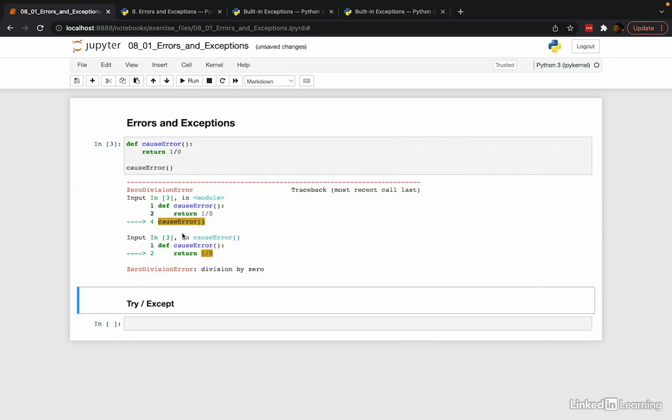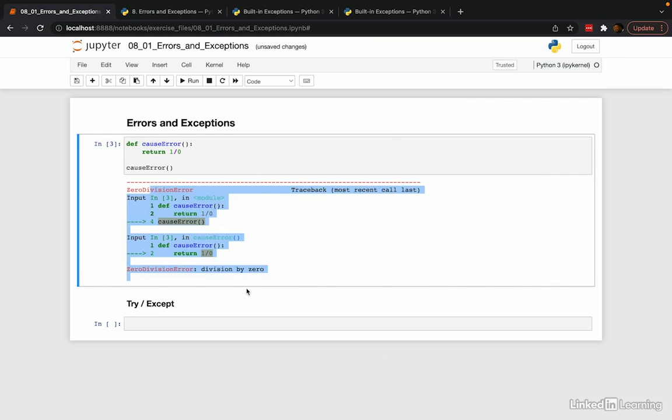We can see that this gets a little bit longer. We can see where the function was called originally, then we can see where in that function the error happened. And this is called a stack trace. This whole thing is called a stack trace. If you think about these nested calls like a stack of operations, it provides a trace through the stack that we can use to debug our program.